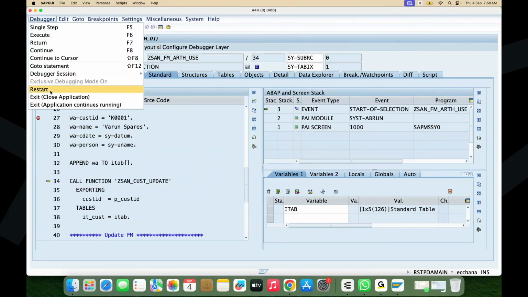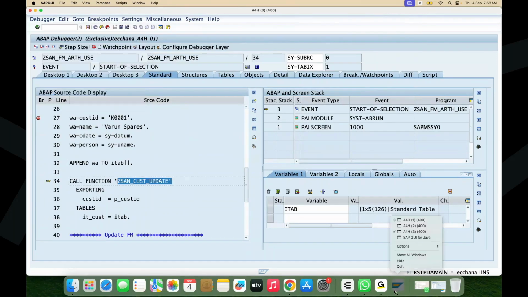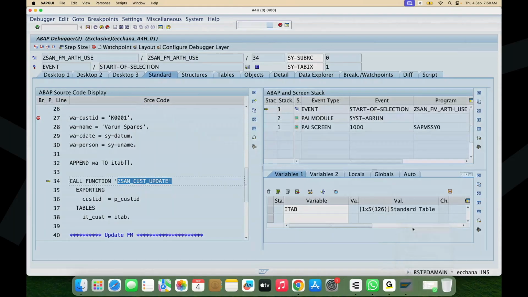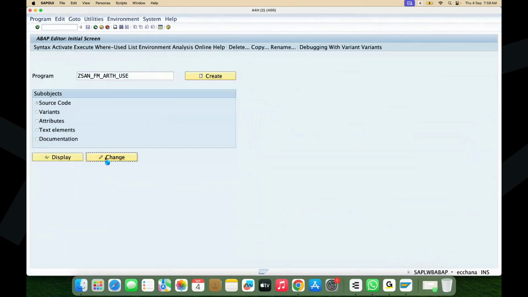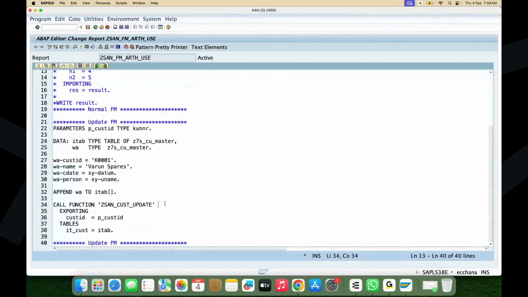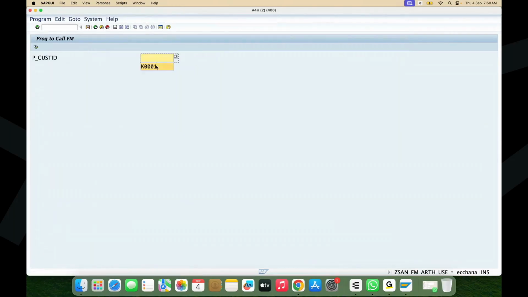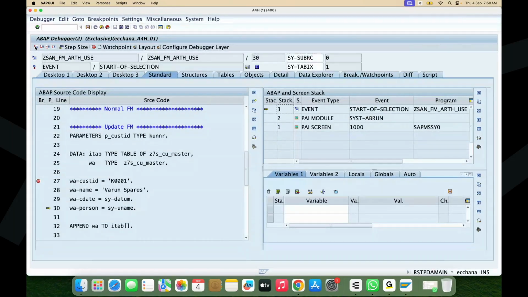Let me restart because the call is not correct. In update task, save, check, activate. Now execute. So F5.